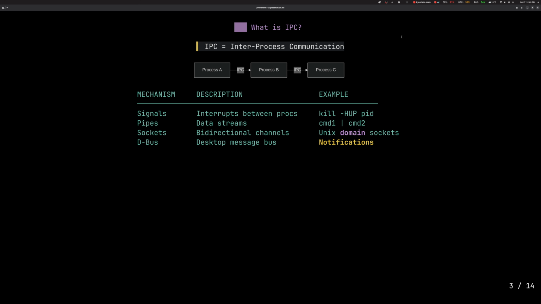This list is not exhaustive, but those are the most popular methods. First of all are signals. This is a low-level system way of letting us know that something happened within the process, and also giving processes an ability to signal that something just happened. This can be used both on the receiving end or on the producer end. So we as script creators can send a signal, and we can also react to a signal.